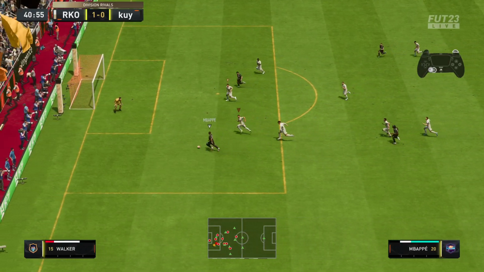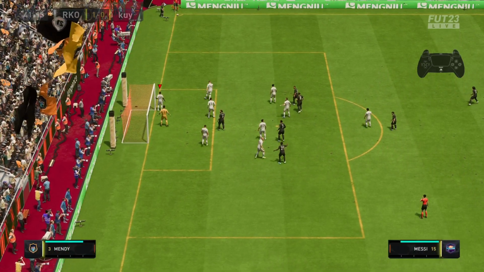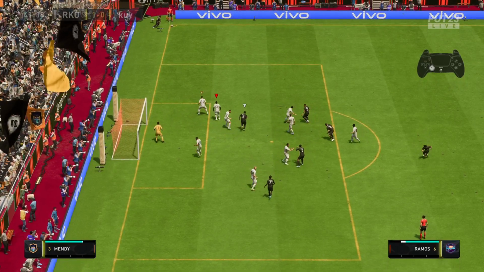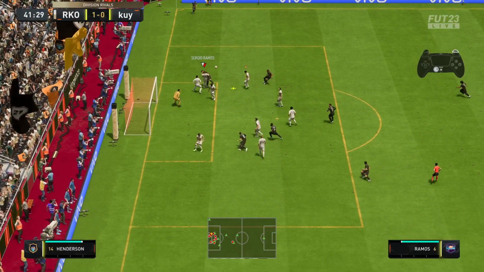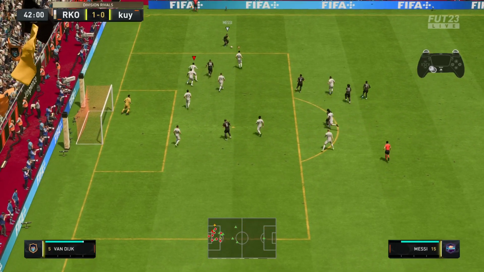Mbappe. Can they square the game? Oh, terrific save from the keeper. Well, that's just a wonderful save. How did he stop that? Messi with the corner. Put away completely. Messi.